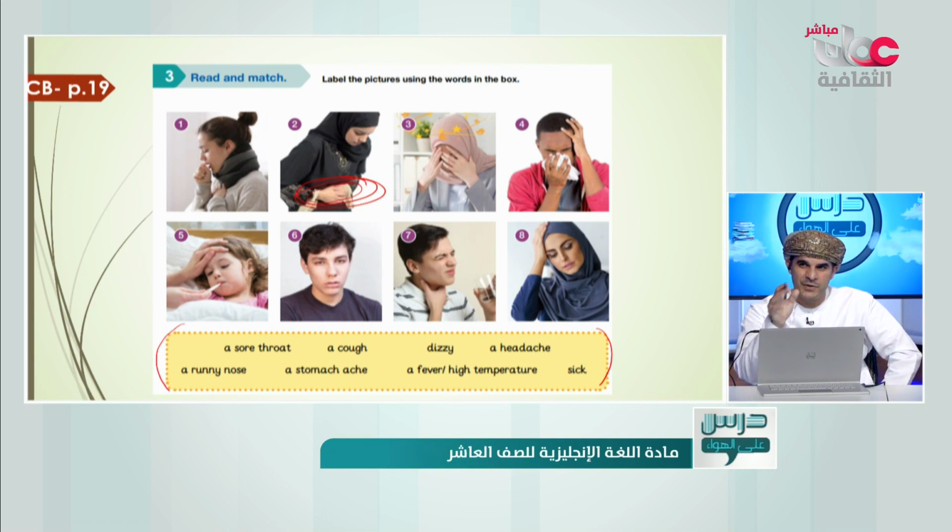You can look at the person, you can see if he's sick or not, unsick or well. So I want you to match these words, label them to the pictures, okay? So where's the sore throat? Where's the picture about sore throat? Look at the man who's trying to drink. Maybe ginger is good for the sore throat. Okay? So what's number one?